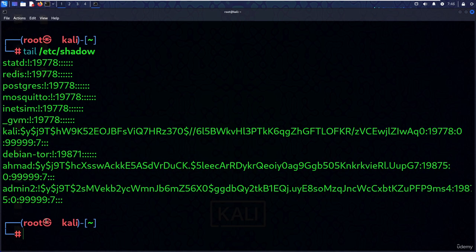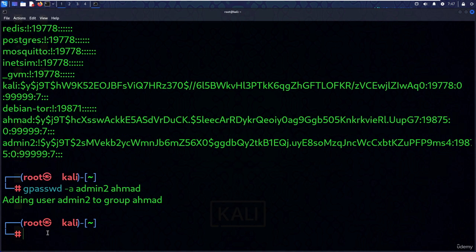Let's go to, yeah, we have admin 2. So why not try admin 2? Okay, so what I will do, gpasswd, and here I say -a, username is admin 2 and the group name is Ahmad, and hit enter. Now it says adding user admin 2 to group Ahmad.